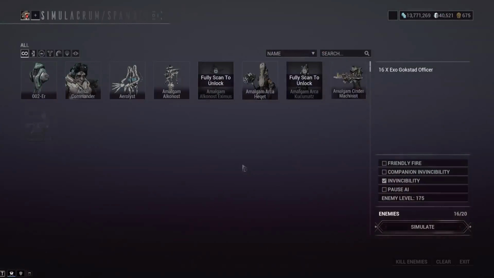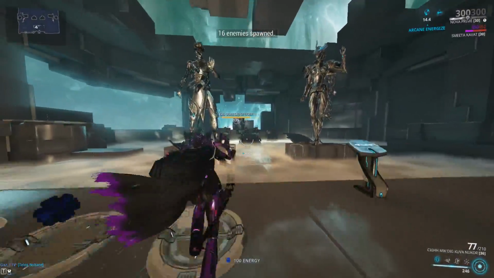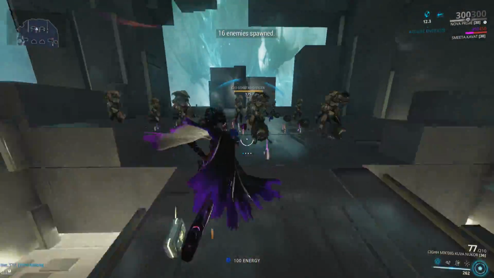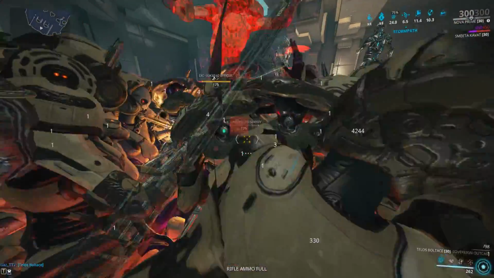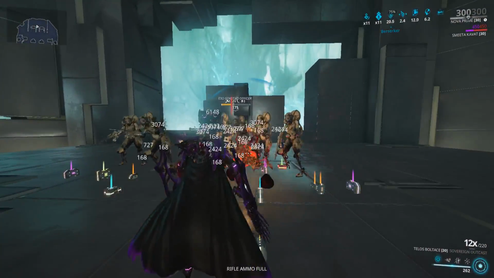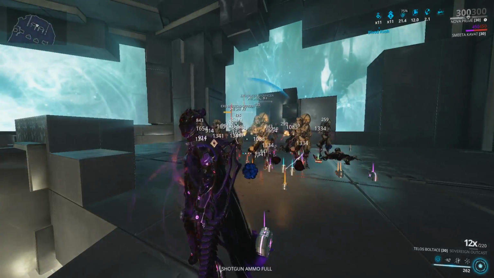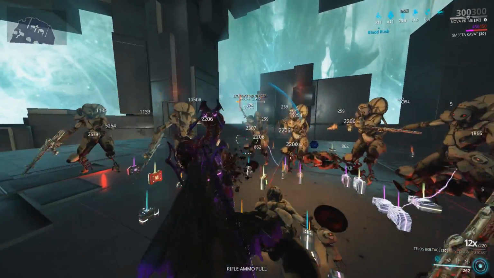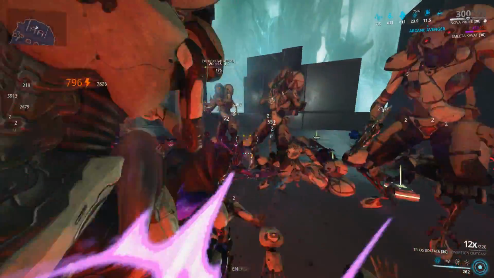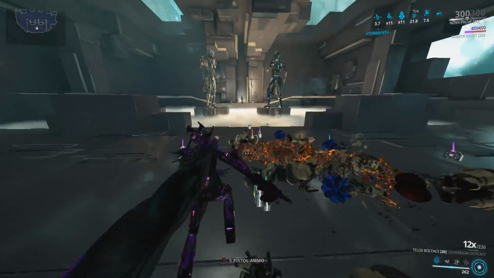Let's just quickly show it against these heavy gunners again. Actually, they're Exo Ghoul Grineer officers, which are technically a little bit more tanky than heavy gunners. So we pull them all in. Let's new core proc them, and they should all be dead now. I guess I have Blood Rush now. There we go. Electric proc, stunning them, also arcing between them for pretty good damage. Pull them in together. New core proc, electricity, dead.